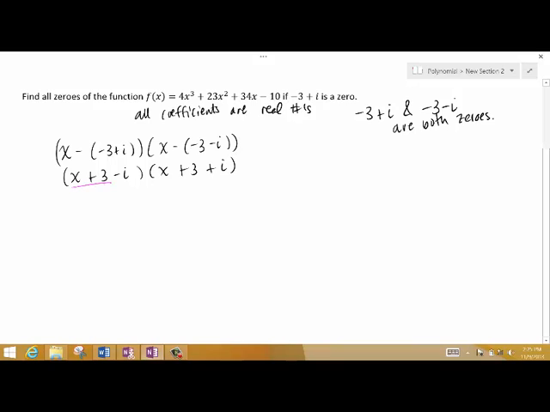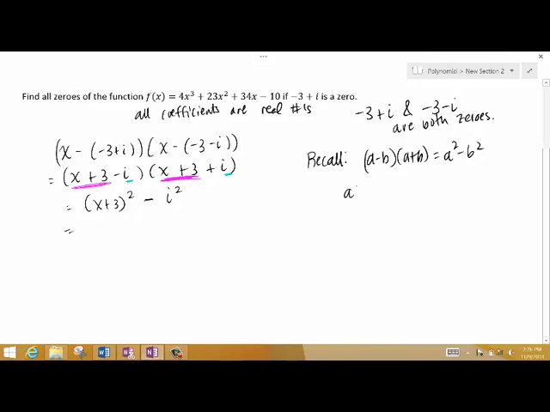If you notice, both pieces have an x plus 3 and an i. You see you have x plus 3 in front of both, the i in the back of both, and then the signs in the middle are different. So this looks sort of like a minus b times a plus b. Recall, a minus b times a plus b is a difference of two squares, a squared minus b squared. So I can take x plus 3 and square it, put a minus sign in the middle, and square the back term, which is i squared.